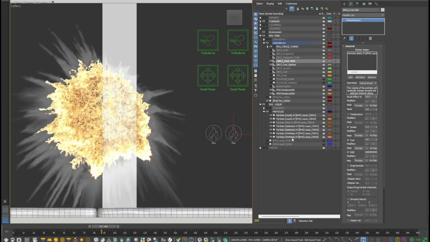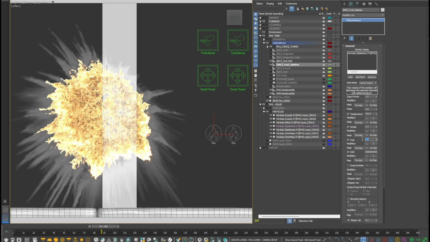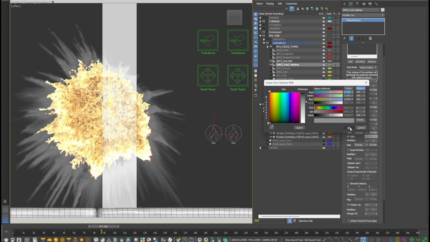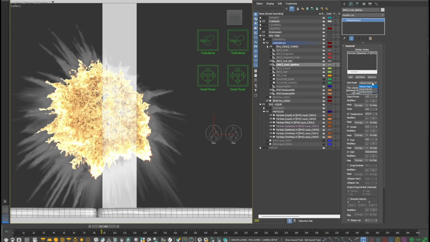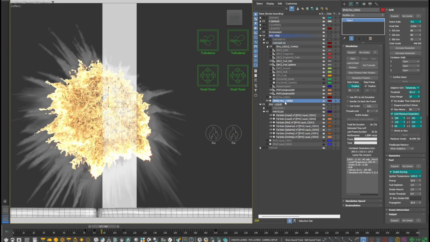Okay, let's now take a look at those settings. Both emitters are particles with the size of 1 voxel. They both emit some fuel and some smoke. And the RGB channel is a slightly brighter gray color. This will be the color of the smoke that is emitted directly from the particles even before the fuel starts burning. The one with the splashes uses the injection mode, and the injection power is set to a small value of 1.